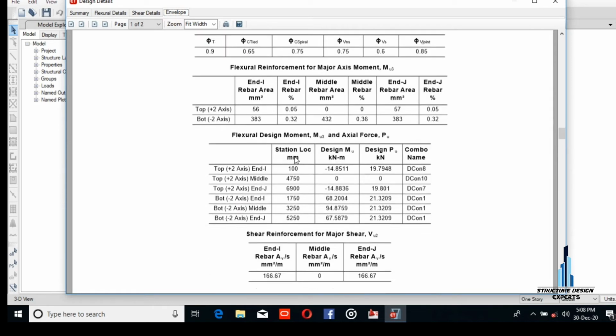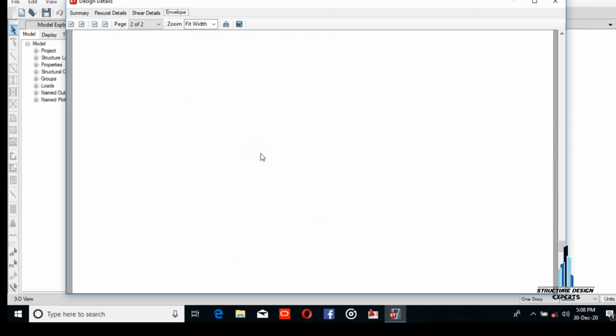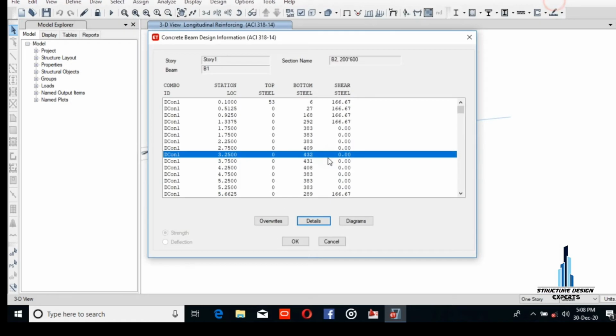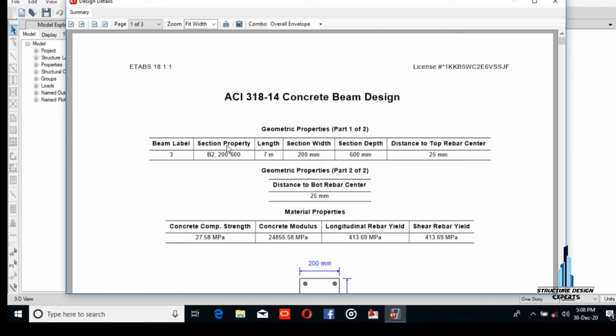Here is the shear reinforcement per major shear and the area of the steel bars used here. Now we will check the diagram of the beam. The beam is 200 by 600 mm. Four steel bars are already used in this beam.